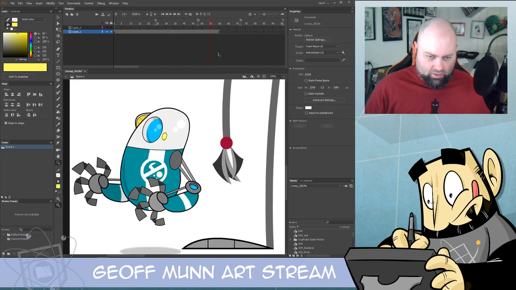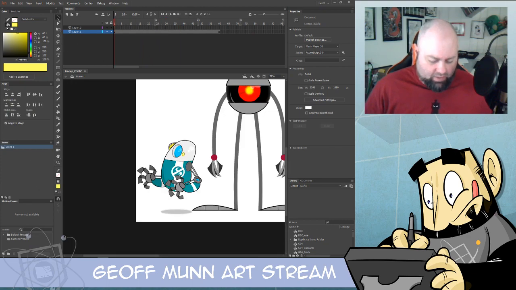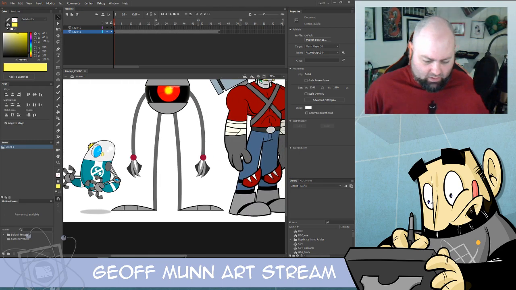Even the shadow down there changes shape and opacity as it goes up and down. Anytime they're idle, everybody else can just kind of stand around, but he kind of has to float. So I just decided to make a little floaty animation of him earlier because I had time.